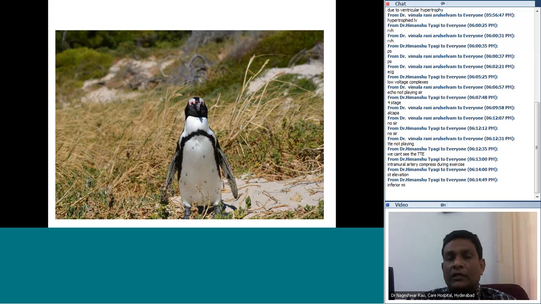Most of the time, important causes like aortic stenosis, hypertrophic cardiomyopathy, and a coronary artery traveling between the aorta and pulmonary artery, an anomalous course, should be picked up. That can come only when you are really aware of these situations.